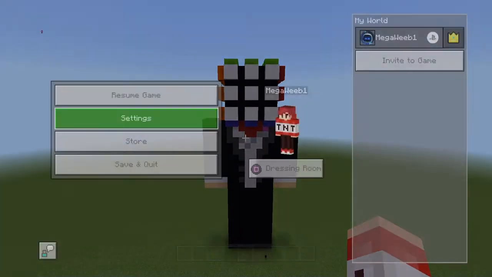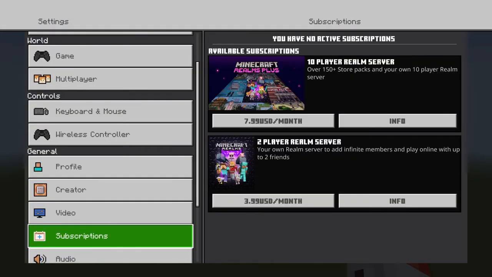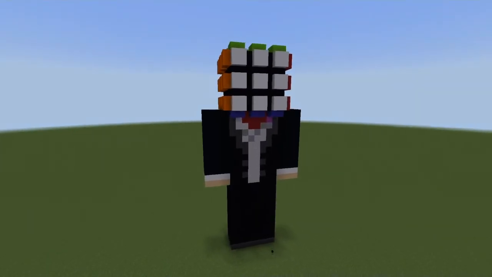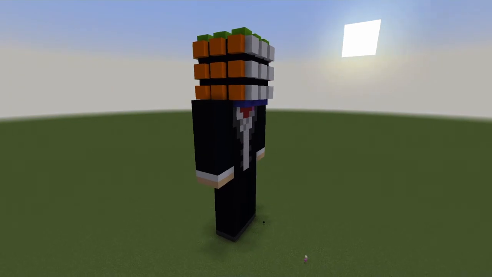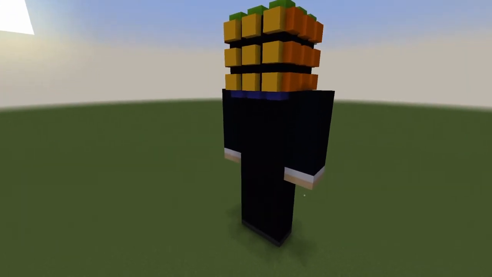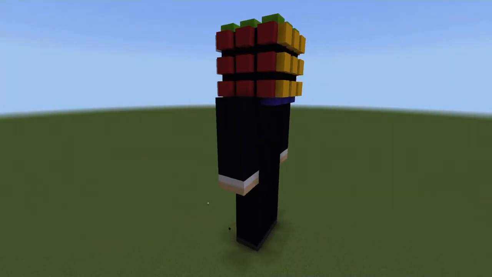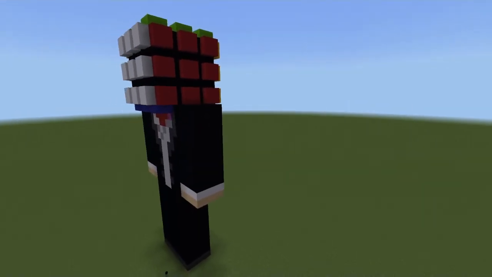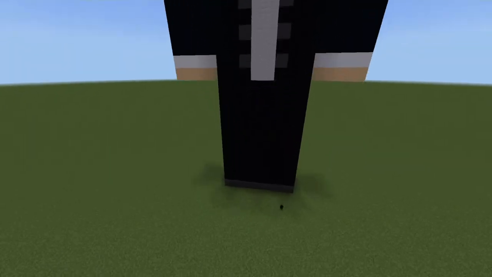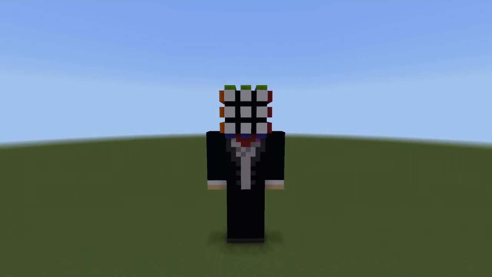He's a pretty fun build. I'm gonna hide my hand in HUD and do a quick loop around. So yeah, his Rubik's Cube head was very fun to build. He's an old YouTuber. And yeah, he's also part of this new SMP. I don't remember the name, but yeah. So anyways, I'm gonna pick up this block real quick. So anyways, that's how you build SkitScape.